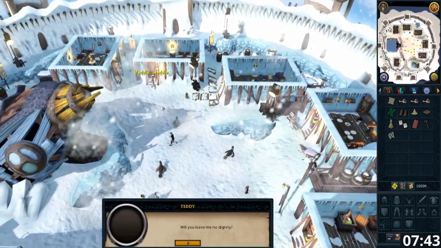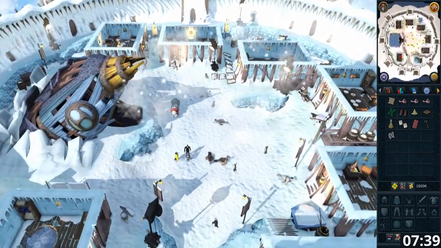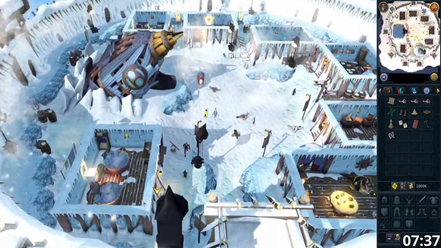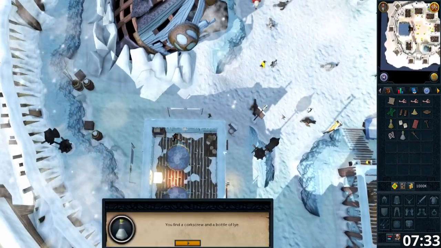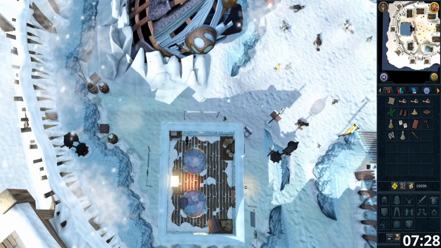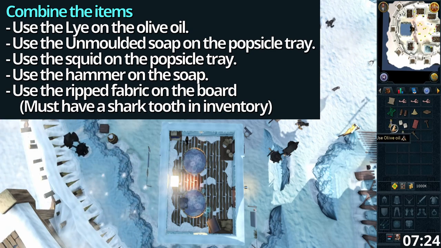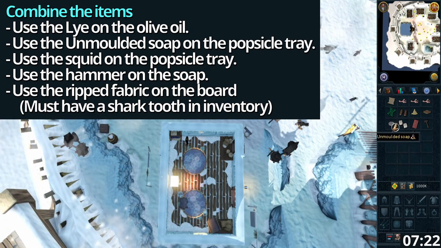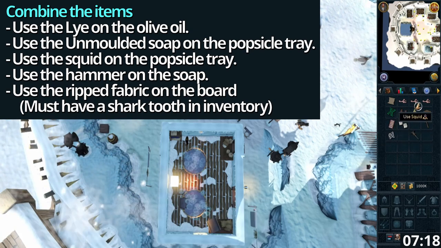Go to the southwestern building. Inside, search the shelves in the northwestern corner. If you lose any of these items, talk to Teddy to reclaim them. Now we need to combine some items. Use the lye on the olive oil. Use the unmolded soap on the popsicle tray. Use the squid on the popsicle tray.